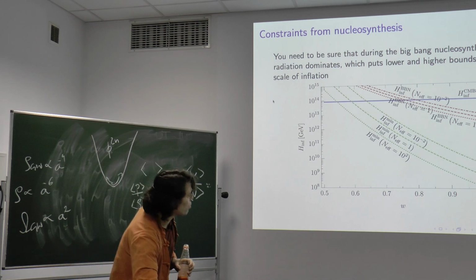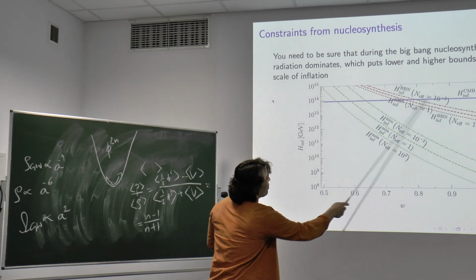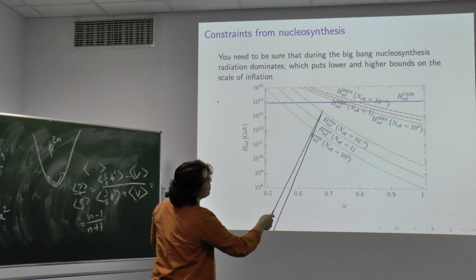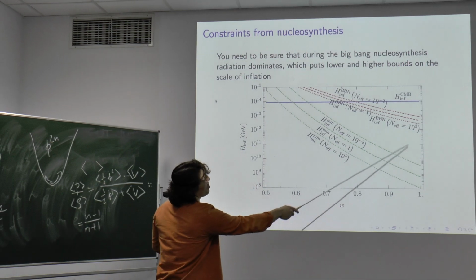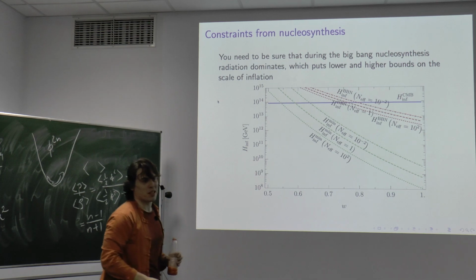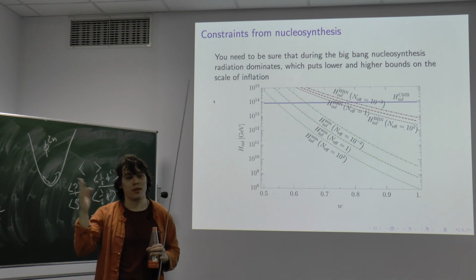So maybe my conclusion is that the space which fits the data and the space which is allowed by all of those constraints, actually vast majority of inflationary models are here. So dark inflation puts some constraints, but those constraints are not too strong and it can be realized by so many models.